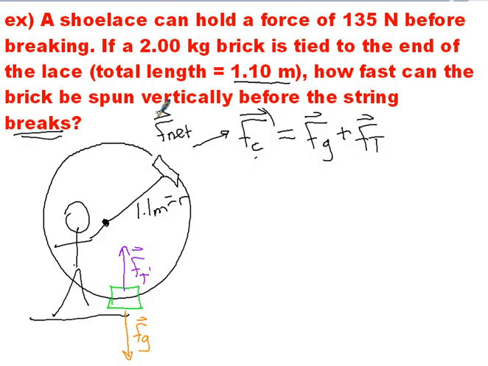Now it's substitution time. Let's actually get to putting some numbers in. So in place of centripetal force, I'm going to put in the equation for centripetal force, or one of them anyways, mv squared over r, where m is the mass of the brick, and v is the velocity I'm spinning it at, and r is the radius. For force of gravity, I'm going to put in mg, mass times the acceleration due to gravity. And I actually know what the tension is, it's 135 Newtons, so I'll just stick that in.